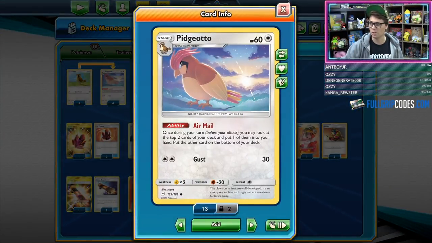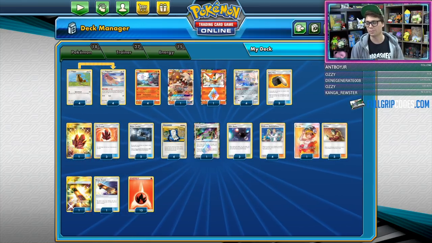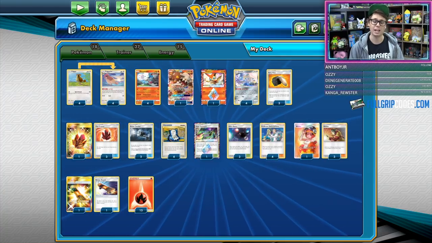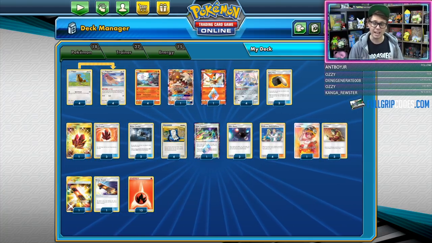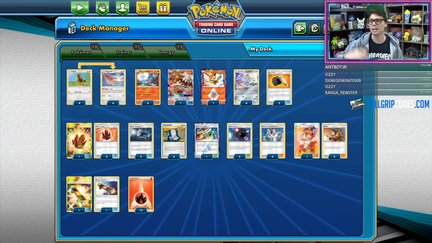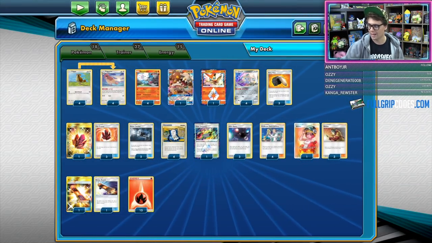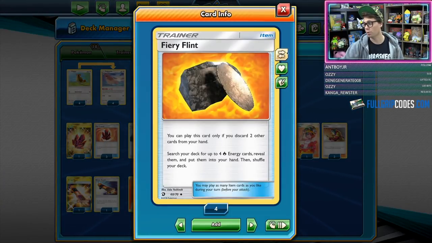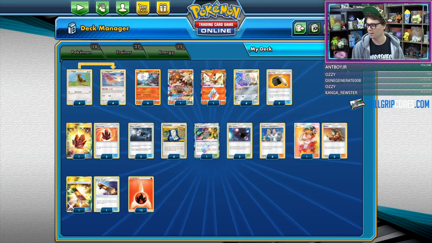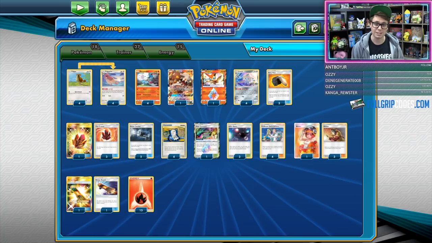And then, of course, you have the Pidgeotto engine in order to airmail and draw through your deck. It's very good for drawing out of reset stamp and just getting yourself the resources that you need in order to win games. And as you'll see in the gameplay, I'm actually able to compete with and even beat a Pidgeotto control deck thanks to the Pidgeotto engine that we do have in the deck. Overall, I think this list could use a fourth Fiery Flint. Four Fiery Flint is becoming pretty standard in a lot of these decks, but all in all, it is a great consistent list, and I really like the way this deck works.